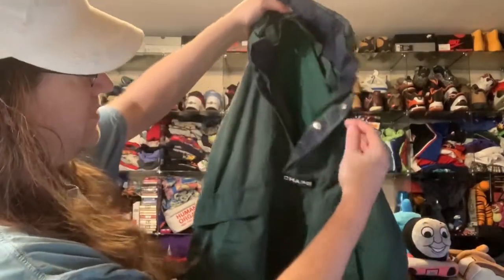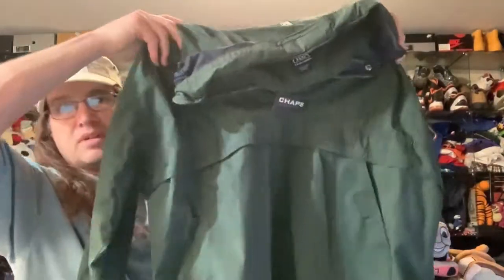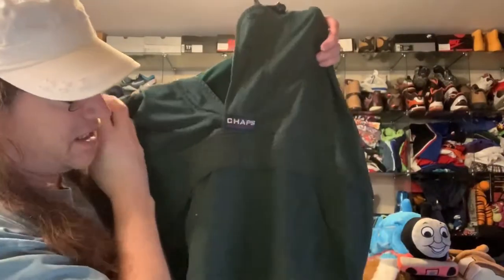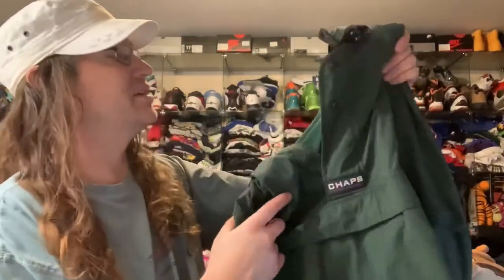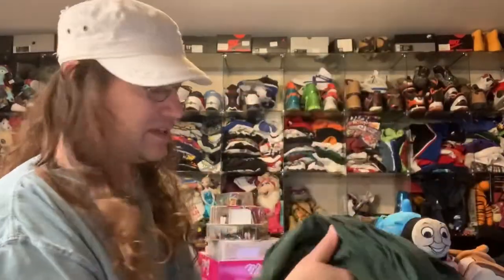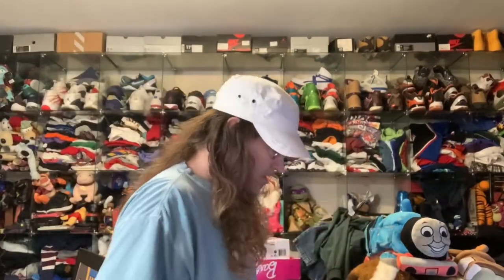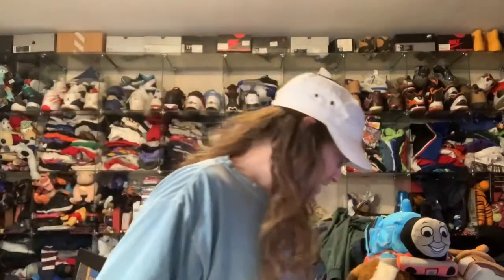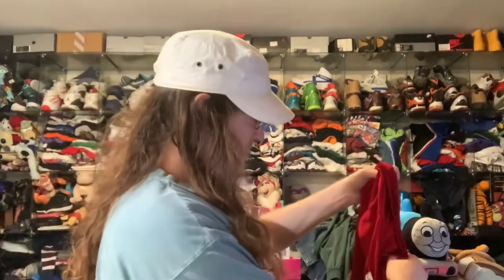This was a cool Chaps Ralph Lauren jacket. Pullover. But this was in a tub that they go through to put stuff on hangers and put out. So I dug through the tub to pull anything out, to get first hands on things. And this was the only thing really in there. I figured it was worth it, that could fit into my bag. That would be good. So, boom. But it smells like smoke. That's going into the wash right now, because that's stinky. Ugh. The smell of cancer in the morning.